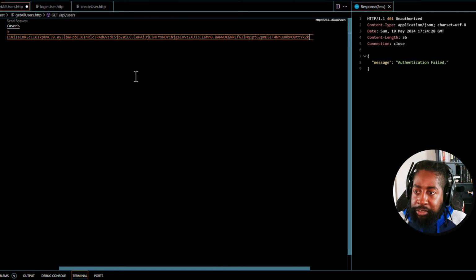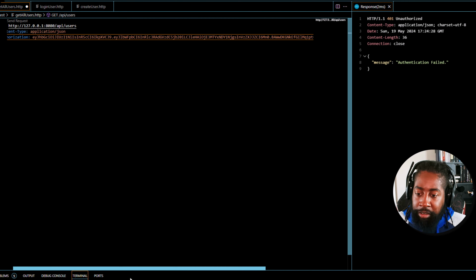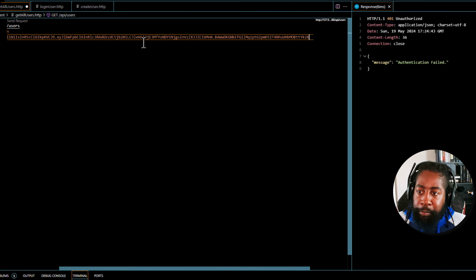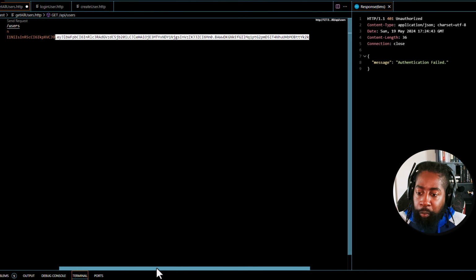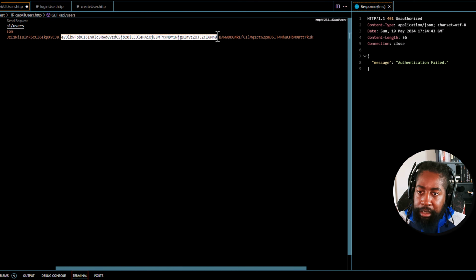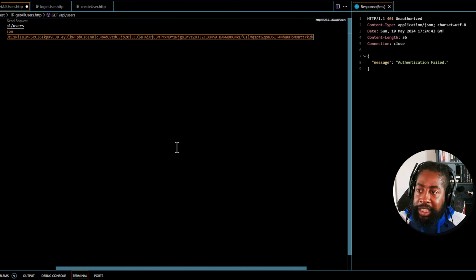Now let's paste our JWT token and let's delete one character from the signature there. So now that we delete one character from the signature, send that request, nothing. Still get authorization failed. So as you can see, you need to have the complete signature, along with the JWT header and the JWT payload. Payload here, header before that, signature after that. And that's the full JWT structure as we already went through. So let's run this.